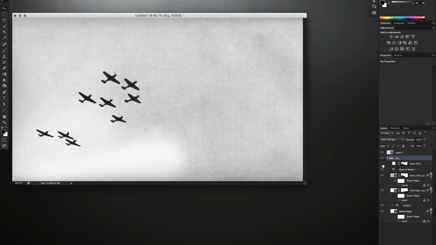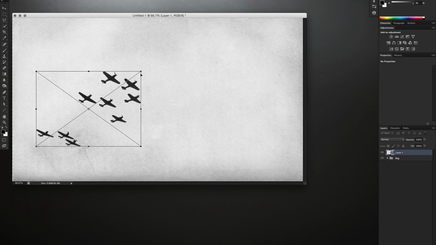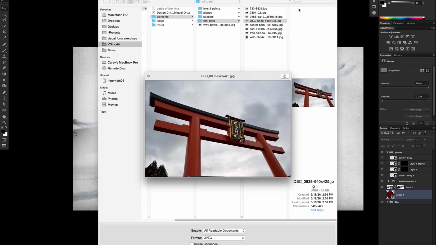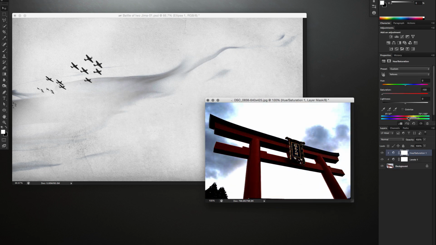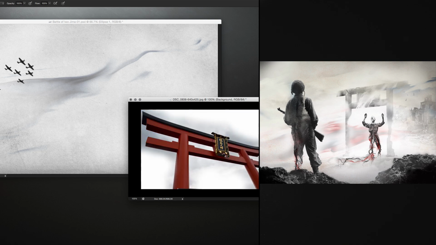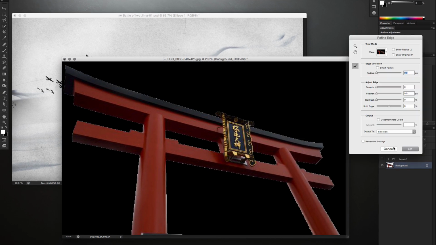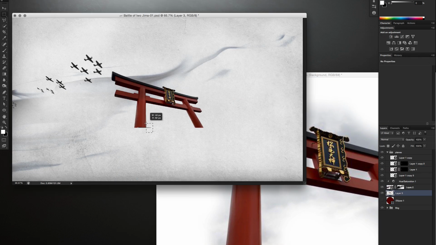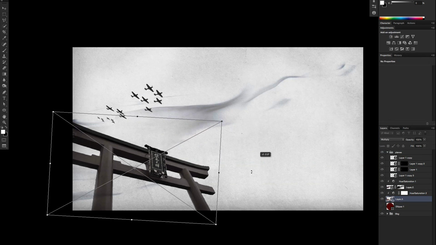And then it's actually important to the story that the audience knows where this is, since we're talking about a specific battle in a specific place. So I'm borrowing the idea of this Japanese torii gate from the murdered last frame because it's identifiably Japanese. In fact, it's so identifiable that I don't want to hit you over the head with it, so I'm going to work to obscure it quite a bit while keeping it recognizable.